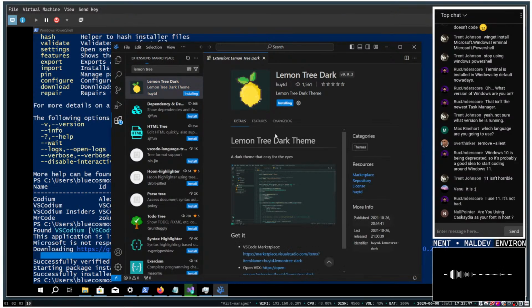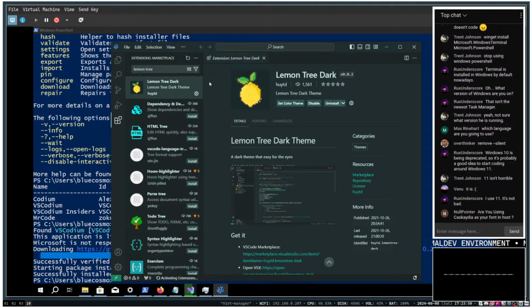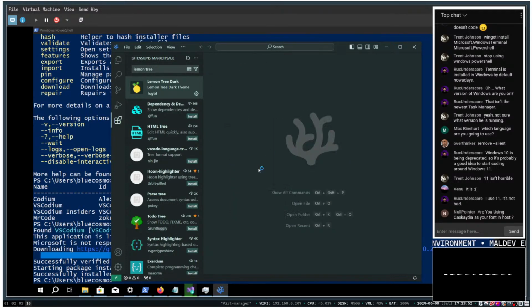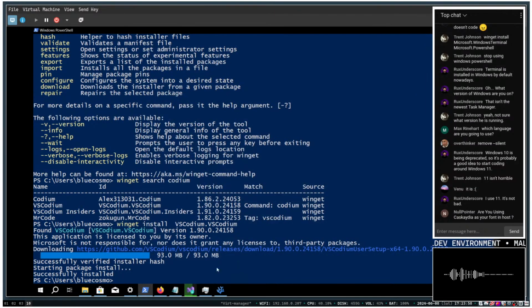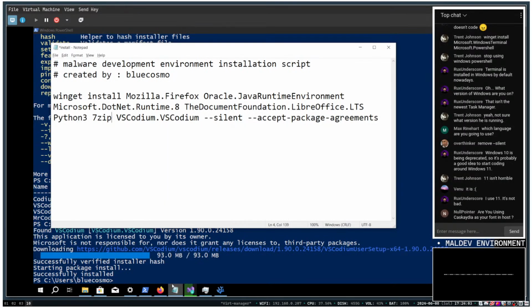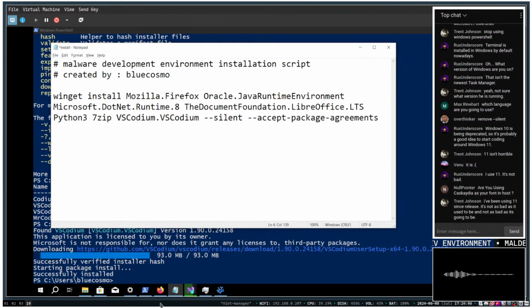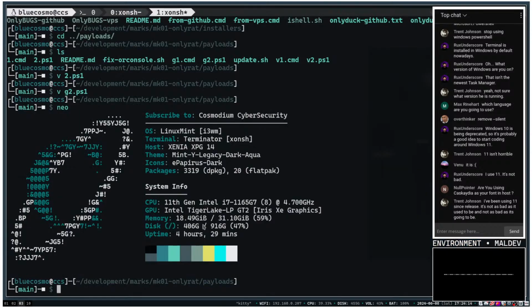For all time's sake, I'm gonna install this one actually. Yeah. We'll set up our extensions later. I want to get the rest of the packages installed. I use 11, it's not bad. Okay. Are you using Cascadia? Yes, I am. I love Cascadia Code. It's an amazing font, sorry. I like the font ligatures too. Yeah.